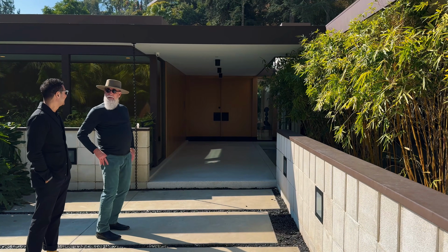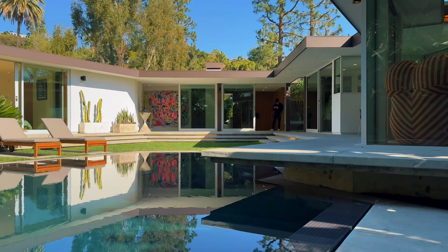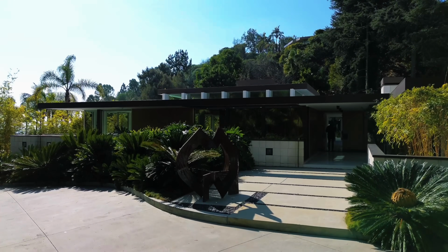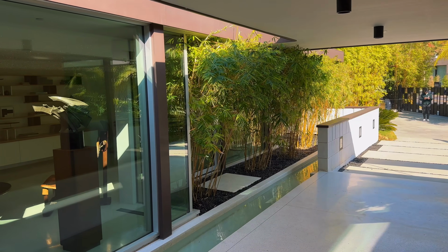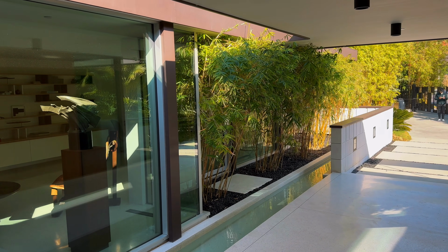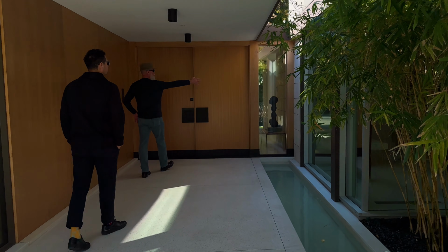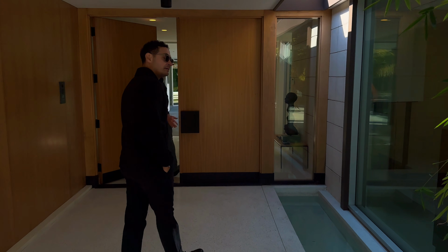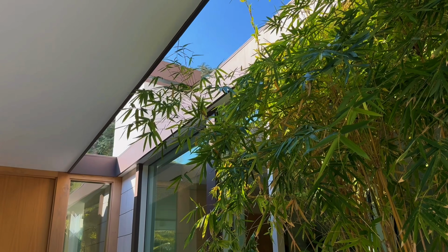Well, I'm excited, Mark, to be here at this Rex Lotery house from 1959, renovated recently by Philippe Nowry, who's an art director with a great eye. Yeah, there's a lot of really great features that we want you guys to see. I mean, right away, the linear reflecting pool, the new terrazzo, the original Rex Lotery block, new Fleetwood sliders, new doors. I love that the pool is the same dimensions as this little skylight here.